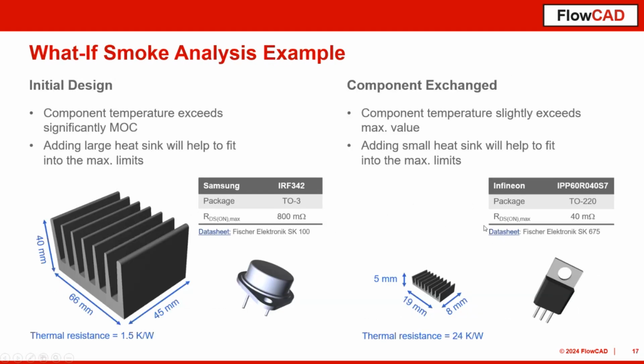And now I just want to compare and show you what I've done. That was my first device, a historic one. Okay, we need a large heatsink to cool this transistor down. I've exchanged it with a slightly better device, and you see I'm here with a very small heatsink that is then sufficient for this circuit. Here you see the difference in the RDS on. This device is 40 milliohms and this is 800. So this makes the big difference for this circuit and for this choice.